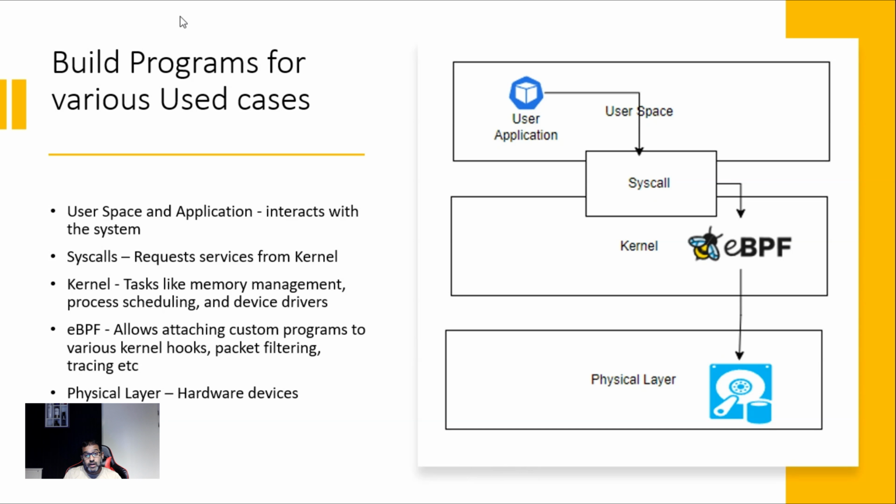It doesn't even go through the kernel. First, it comes to the eBPF program, and the eBPF program is checking for the conditions, whether these kinds of system calls are allowed to pass to the kernel, or I have to drop them. So in this case, the eBPF decides, because everything is happening in the XDP, the express data path. As I said, for the network, the connection coming in first goes to the express data path, and there this eBPF sits exactly over it, and then it is checking whether it's able to route the traffic, whether it needs to inspect it, or whether it needs to block it.